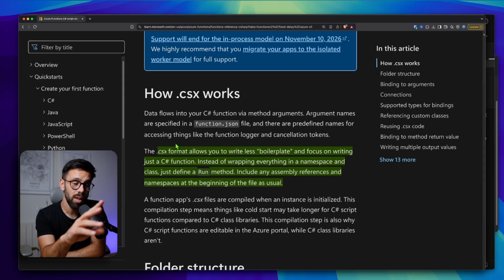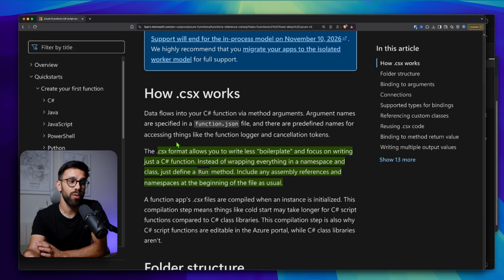In the documentation of Azure Functions, you can find this line. The CSX format allows you to write less boilerplate and focus on writing just a C# function. Instead of wrapping everything in a namespace and class, just define a Run method. Include any assembly references and namespaces at the beginning of the file as usual.